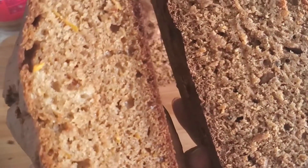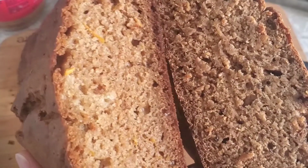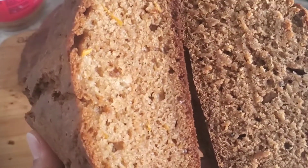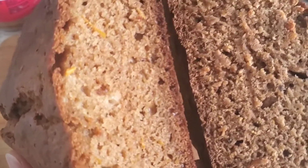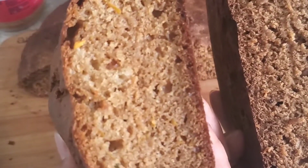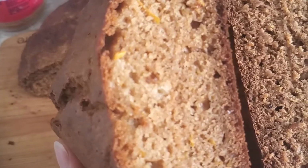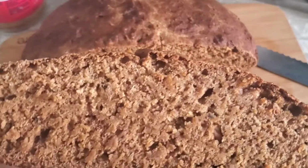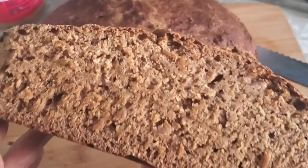Even if you don't taste it, the taste, guys, is almost the same, because we put the same ingredients. But he just roasted his zucchini before adding it to the flour and mine is just grated zucchini. And you can see the color of the zucchini is still there. It's yellow. And you can barely see his zucchini here. And he also added apple.